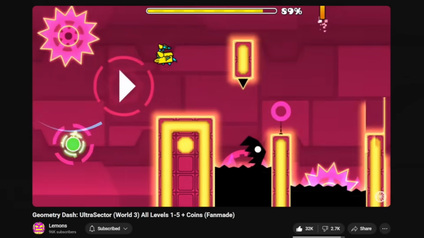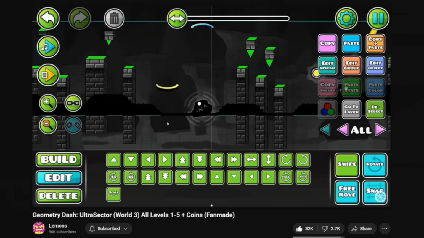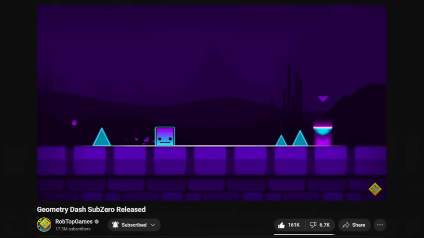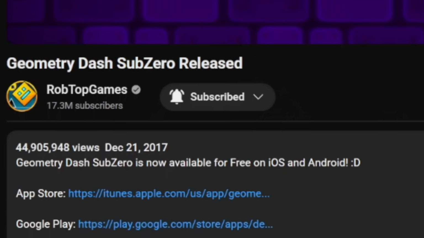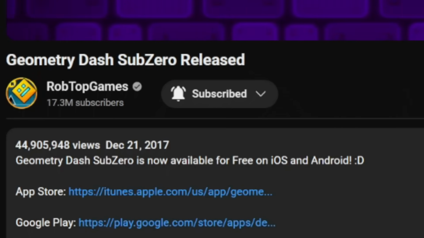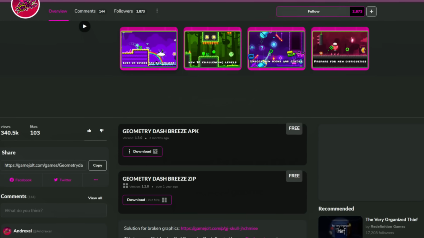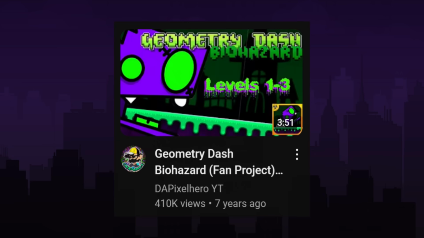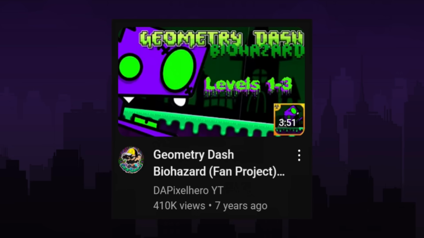You could argue that it's clickbaity, but when 3/4 of the video is commentary and level building, I think that more than makes up for it. Now, to give you a sense of time, this all took place only 1 or 2 months into the release of Geometry Dash SubZero. And while it would take a little more time for people to make actually downloadable fan games, I think the next step forward was Geometry Dash Biohazard by DePixel Hero, formerly Pixelord.